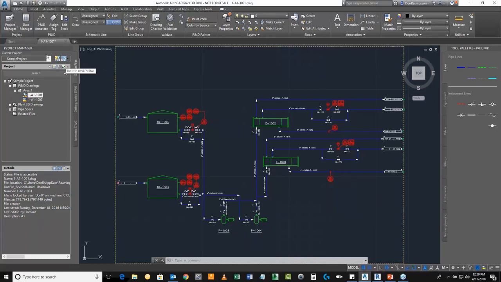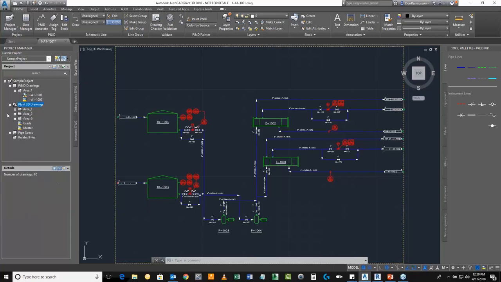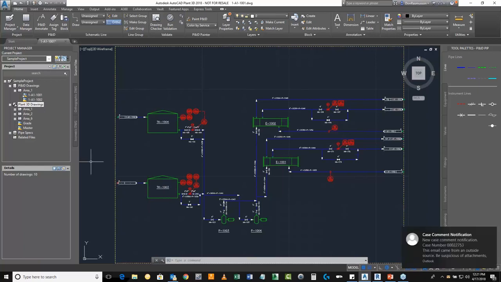Plant 3D install is super nice, comes with a complete sample project that has Plant 3D models that are tied to the PNIDs, and that is also done correctly so that things like your data manager work, and you can really get a taste of what Plant 3D can do when it's set up properly and executed properly. So I definitely encourage you guys to open up the sample project, and you can call us, set up a time that we can have a conversation around what we can do with PNID and Plant 3D if you need some initial guidance right away.